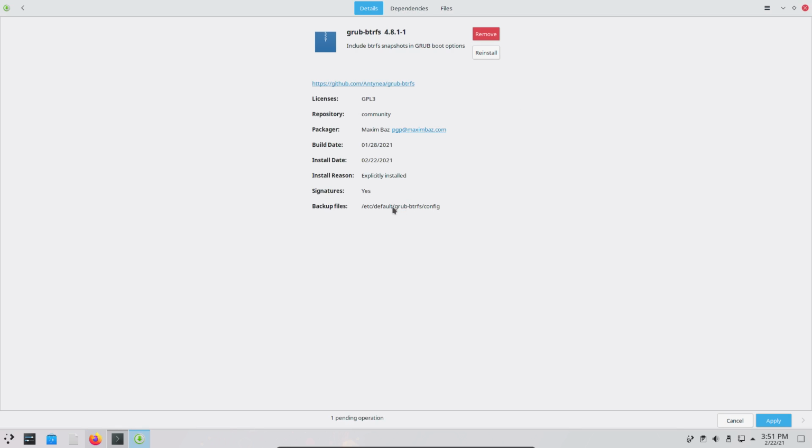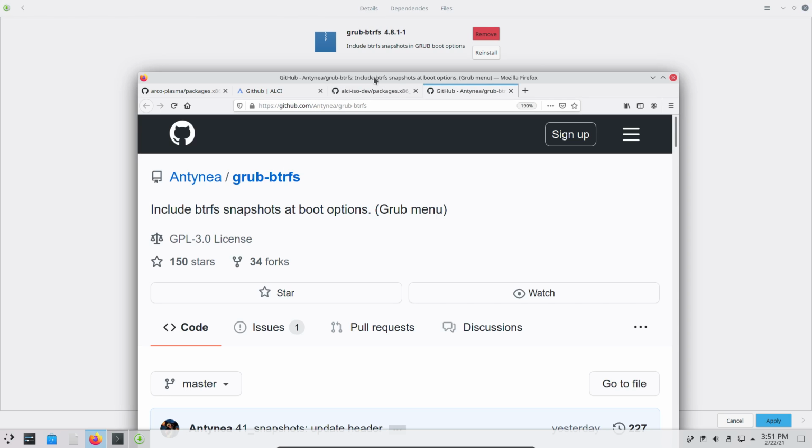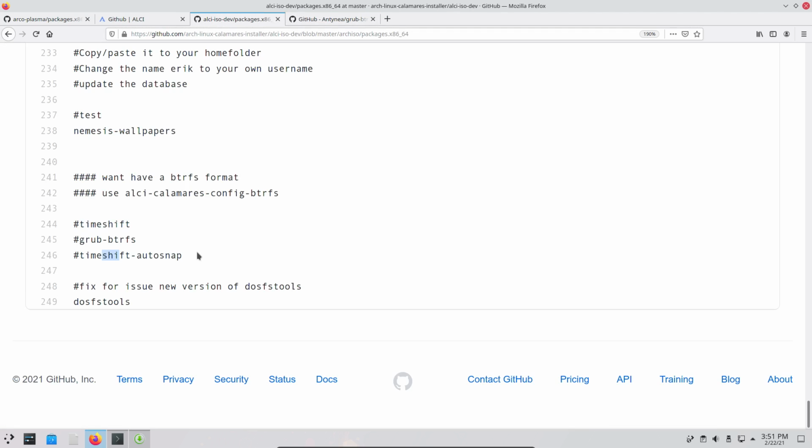Okay, go read. Here is the backup file, so a configuration file there. Dependencies, okay, we've got all that. Snapper we don't need. There is an optional one for Timeshift-autosnap. Got that installed. Timeshift-autosnap is installed, if I got that right.